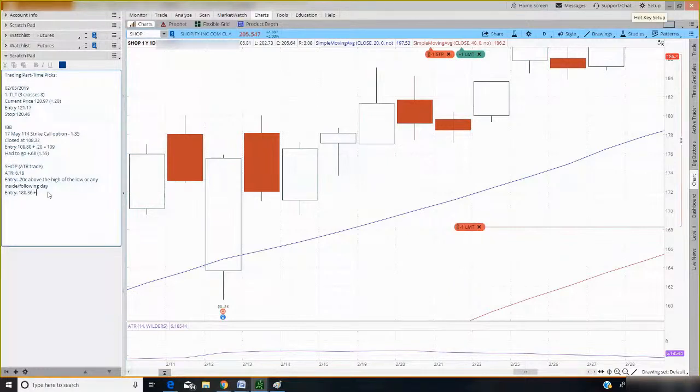Your filter is 20 cents. Why do we do 20 cents? Remember what I just told you. I want the momentum to be catching up. Perfect example. If you would have done this entry, it opened up lower and then it rocket shipped. That's what we're looking for. We want to catch the momentum. 20 cents above the high of the low day. So 180.36 plus 20 cents. Your entry would have been 180.56. That would have been your entry price.